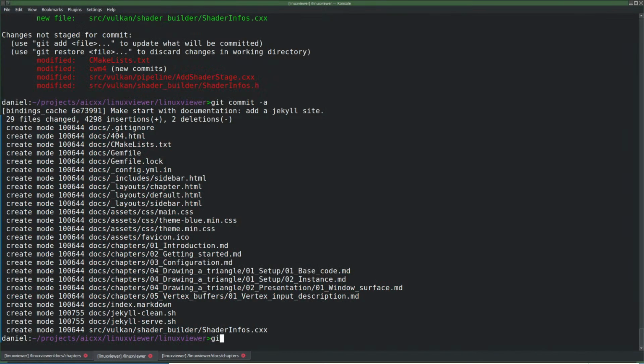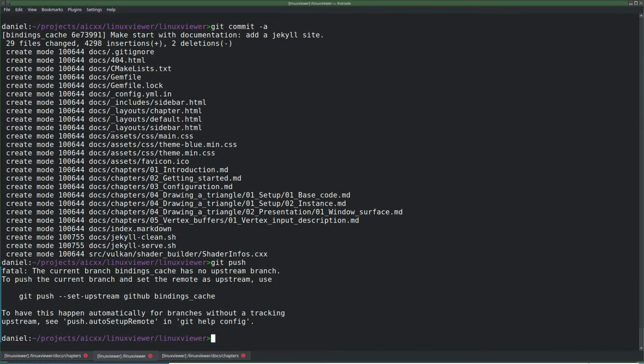Whatever. Oh, what the hell? Did I add it to bindings cache? Ugh.